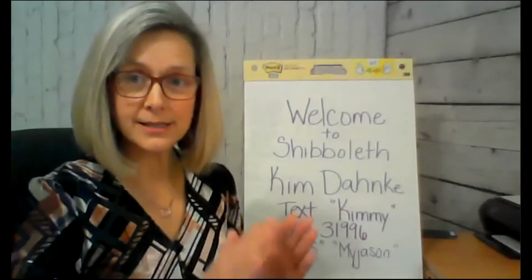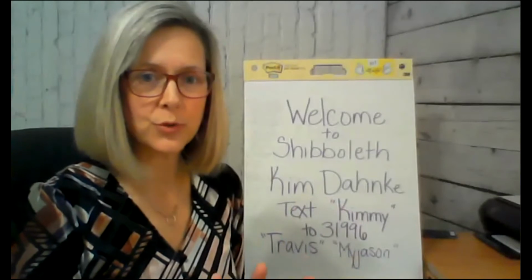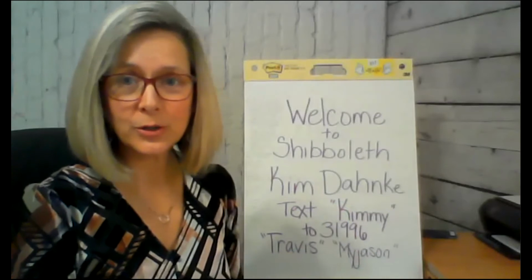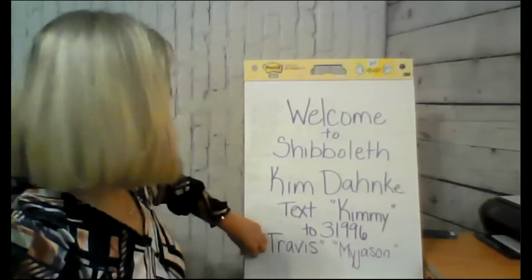So to keep this overview of the program short and to the point, I'm going to use my little 3M flip chart here, and I'm old school, so I kind of like the 3M flip chart.